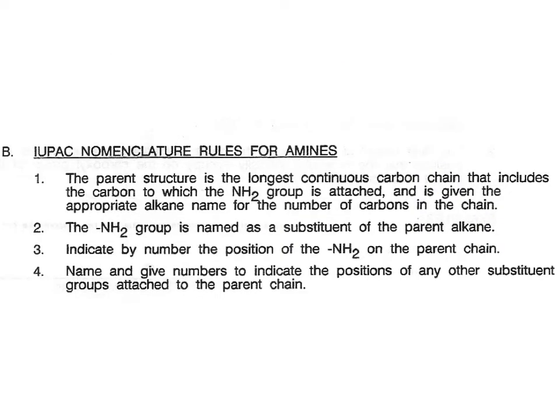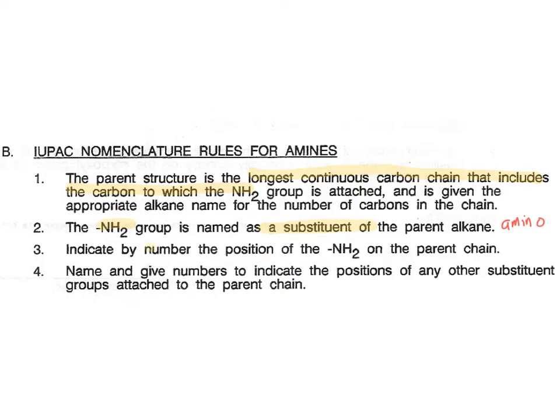There are 2 common ways to name amines. The one that we're going to be using is putting the amino as a substituent of the main chain. For this, we want to find the longest continuous carbon chain, pretend like it's an alkane, and just write its name. So it might be methane, ethane, propane. Then we're going to put the NH2 as a substituent of that. We're going to add it in as an amino group, sort of similar to the way we did chloro, fluoro, and those compounds. The difference is that the NH2 does give us the prioritization of determining the direction of counting.